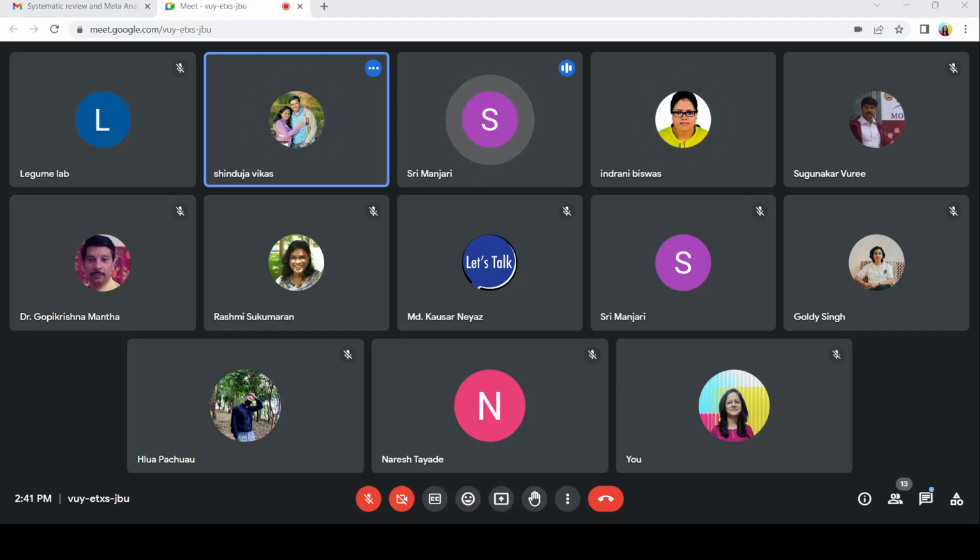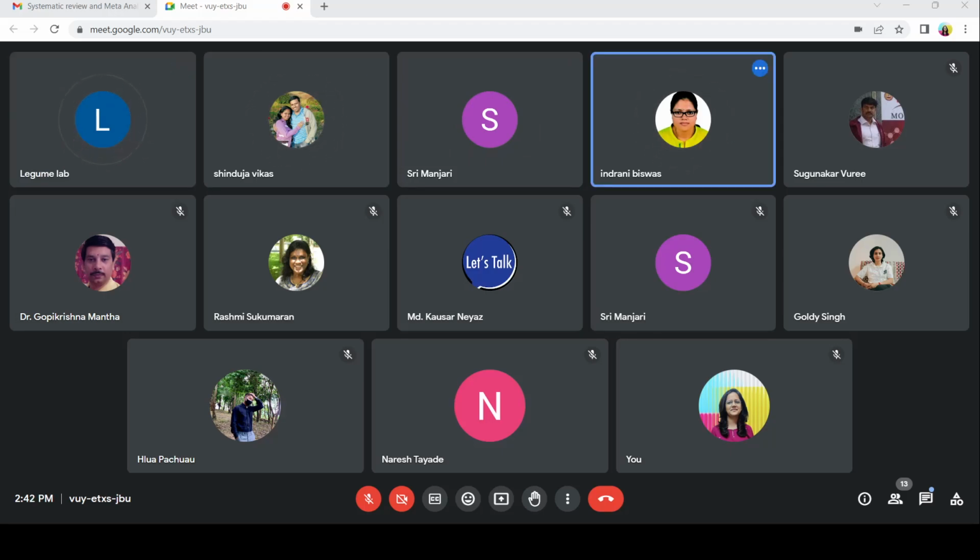One thing we can do, Shinduja, it's almost going to be three, right? So everybody of us will continue doing this and have a chat in the WhatsApp group and try to resolve this issue before we dissolve the group. One request, please. Somebody, ma'am, please show me the final result.